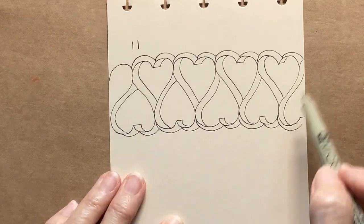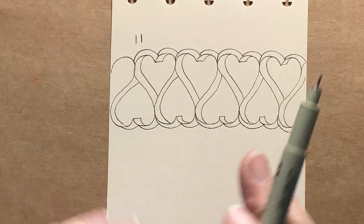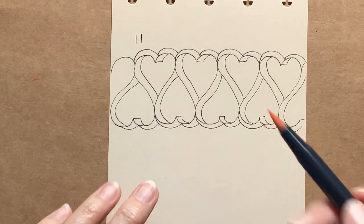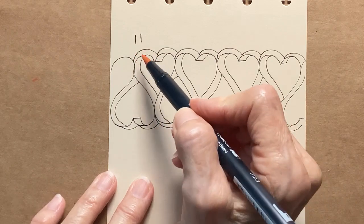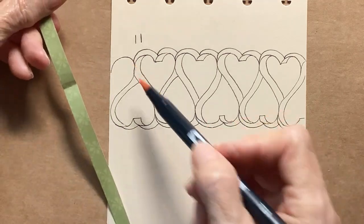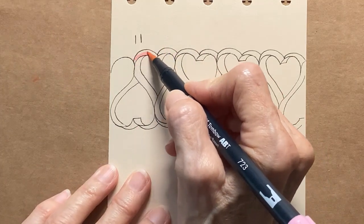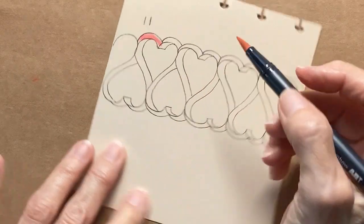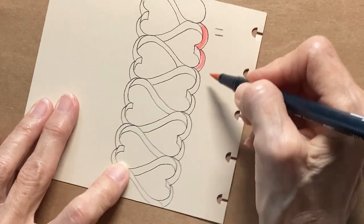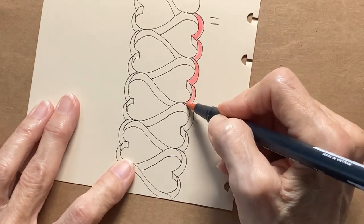Okay, I'm not going to worry about this part either. So basically we're done. This is how the pattern works. And the trick is to be able to see if this is the top of the ribbon. So if I had a pink ribbon and kind of brown on the other side, then I'm going to show you how that would go just real quick. Be easier if I don't go into the other side. Okay, so this is the top of the ribbon.